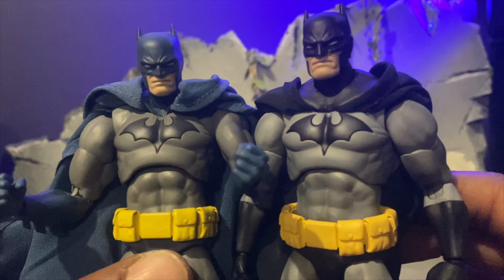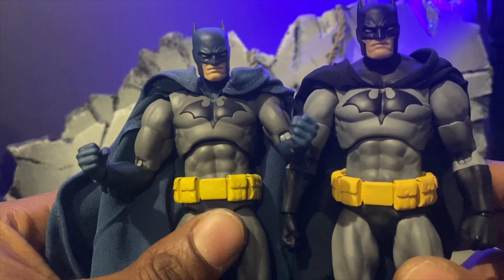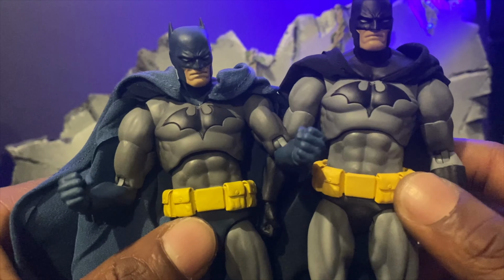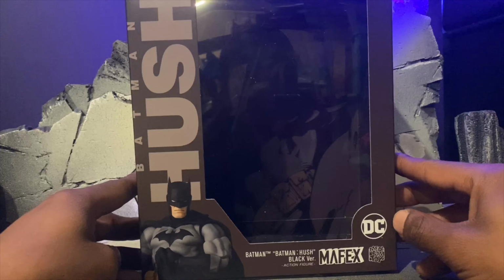Taking a look at both of these guys side by side, it looks like the same exact body. Just the paint is different. You know, looks like the orange on the previous one is a little brighter. Maybe this one has a little more of a goldish yellow look to it. Did I say orange?